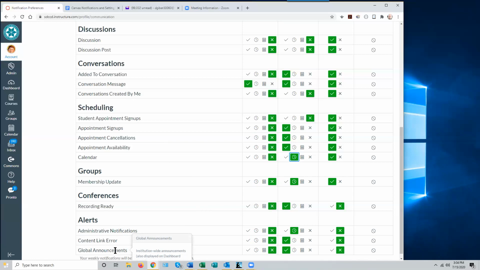Also, you can have yourself notified when global system announcements are sent in Canvas. That's something that only an administrator can do, but it's something that we will do in circumstances where it's usually some important event coming up that's going to impact your Canvas course, like your live shells for fall are going to be available in 2 days, on the 17th.